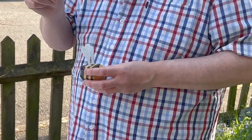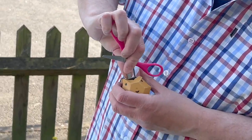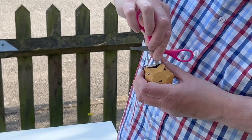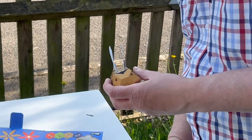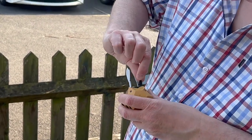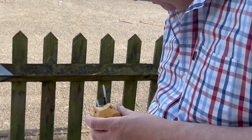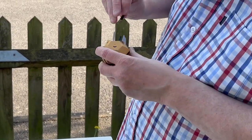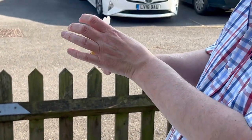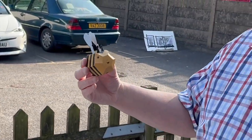Come back in a moment after I get a pair of scissors to stick in here. Right. Now I can make a couple of little holes here. The holes are already made, but I should have poked them through before I put it all together. And now there should be room for the antennae to go in, just like that. There's one. And two. And there it is. My lovely little busy bee.